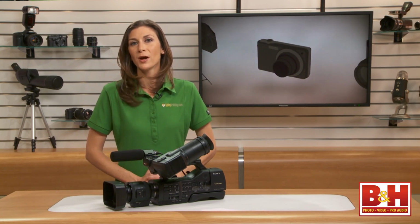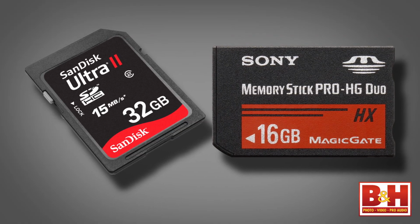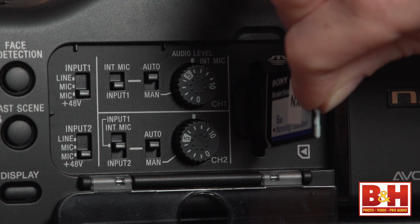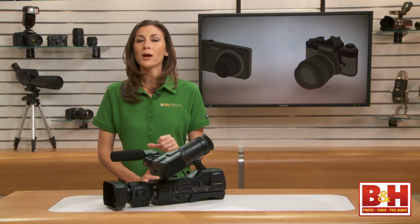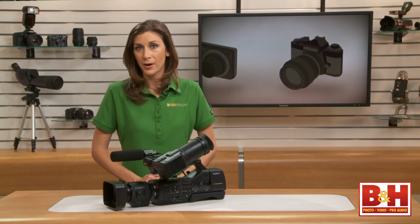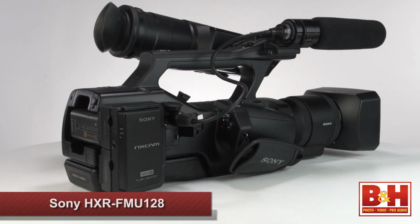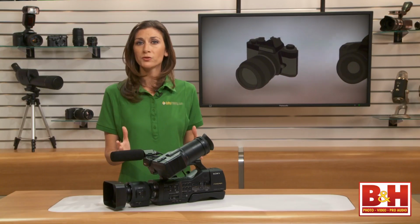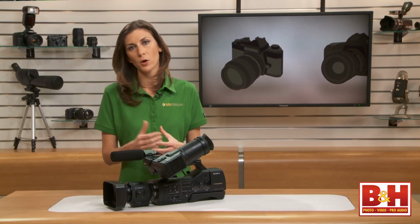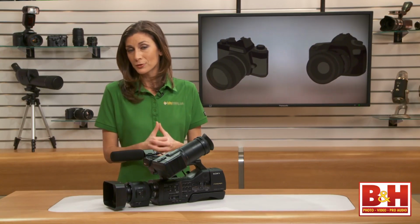The EA50UH takes both SD and Sony memory stick memory cards, but it has just one card slot. So if you're shooting for several hours, you might want to use the FMU connection on the back for Sony's optional HXR-FMU128 flash memory unit. Now this way you won't have to worry about filling up and dumping the card while you work. It can also be used for a backup.